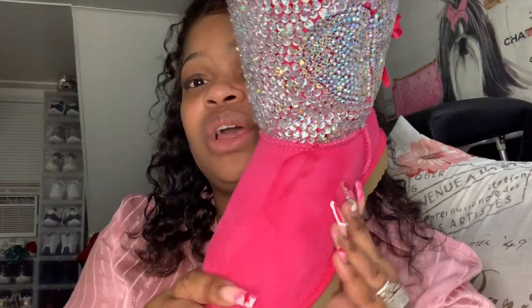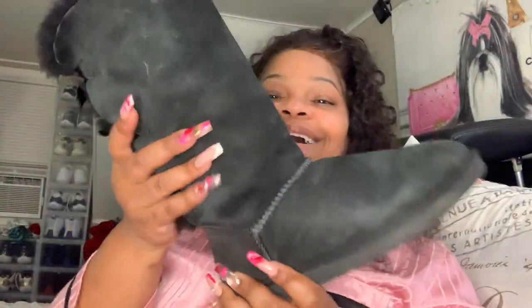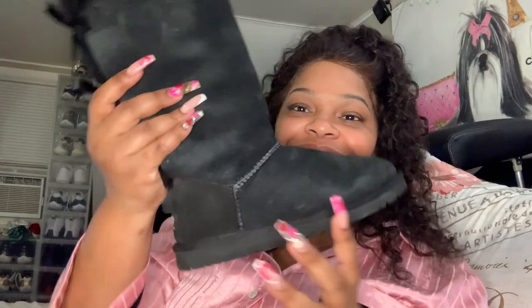Now as you see on here, I didn't add bling to this one because I didn't want to add too much bling to where they look ridiculous. So that's why I just added the bling on the top. My next pair of Ugg boots are the all black tall Bailey Bows. You know they're the tall because the Bailey Bow talls have three bows in the back. And I've had these for about four years.